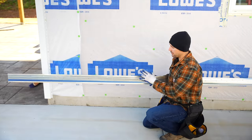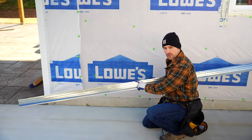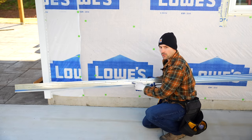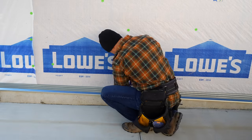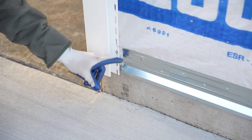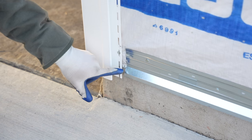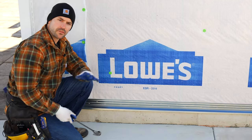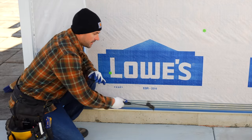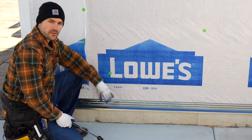I'm now going to take a full piece of starter strip and line the chalk line up with the top of the starter strip, and then nail it every 8 to 10 inches in the nail holes provided. It is recommended that you leave a 1/2 inch gap between the starter strip and the corner to allow for expansion and contraction. When I nail the starter strip on, I like to alternate between the nail holes at the top and the nail holes at the bottom, just so it evenly distributes the anchoring power.